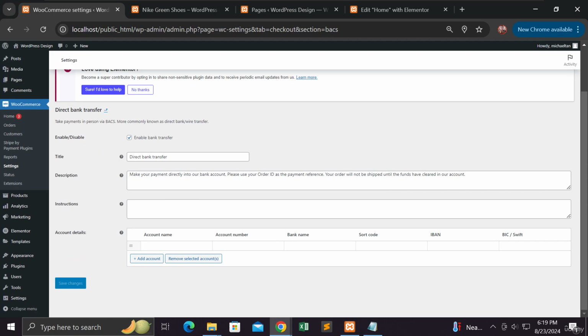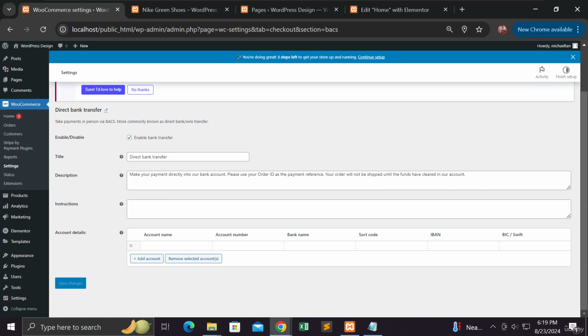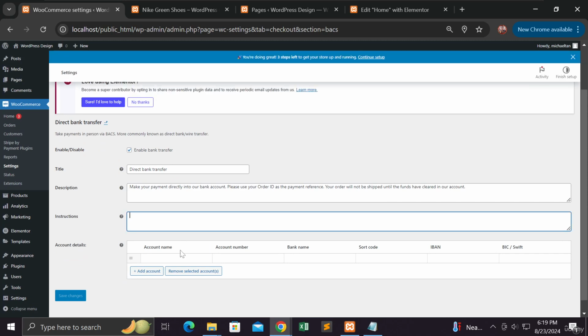Okay, so bank transfer, make your instruction, hello world. Okay, so you have to put your name right here. So let's try and do some account number 1 2 3 4 5 6 7 8 9 0 0 12. Bank name, let's say bank of nowhere.